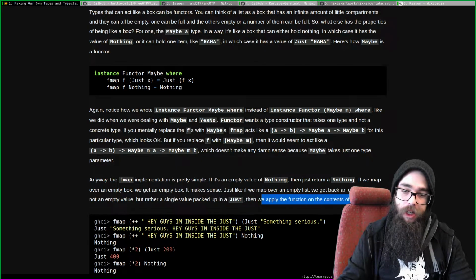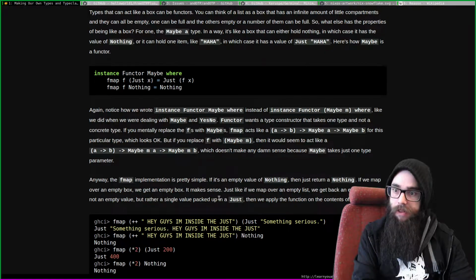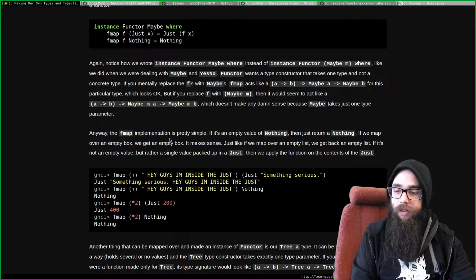Yeah, on the contents of the box. That's what map does. It applies it on the contents of the box. Fmap, I mean. Function map, yeah.